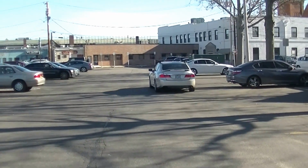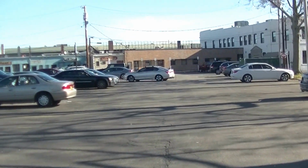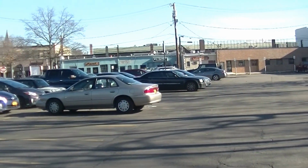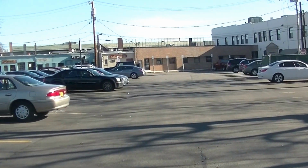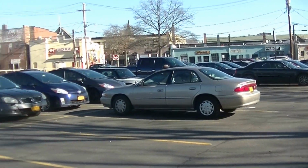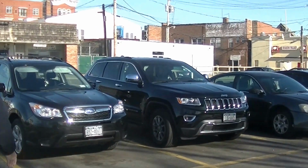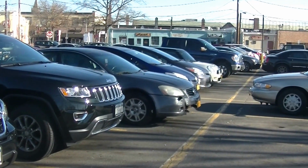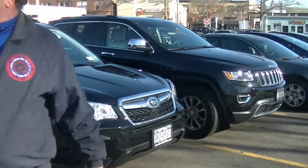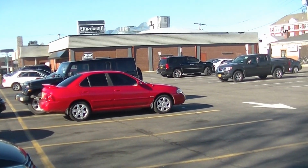All right, so now how is this traffic pattern going to go in this lot? Traffic pattern will go, according to the cars followed, he would go clear to the end, then if he wasn't able to park, he would turn on approximately the Jeep that you see in the video. Okay. He would then be coming back down, and this center line here would be the beginning of the new split row. Okay. Heading him out, turning him around at approximately the parking meter.